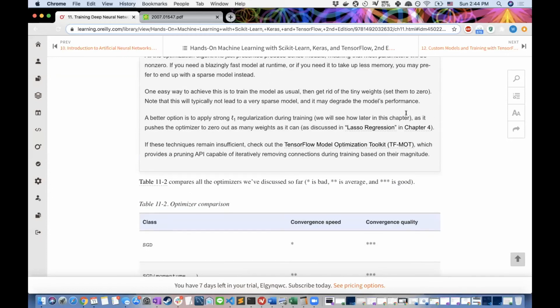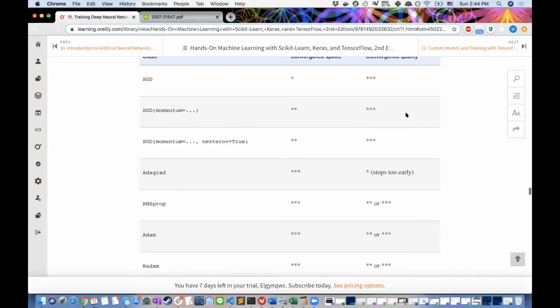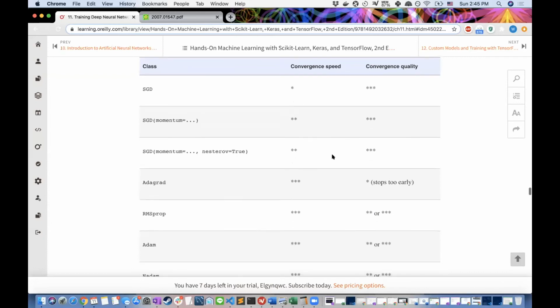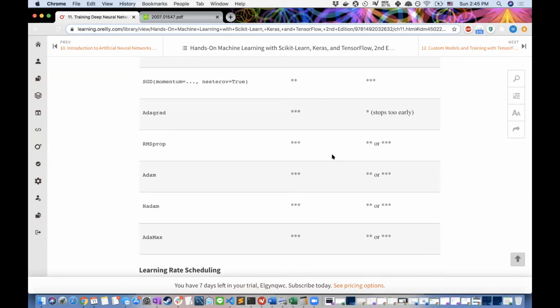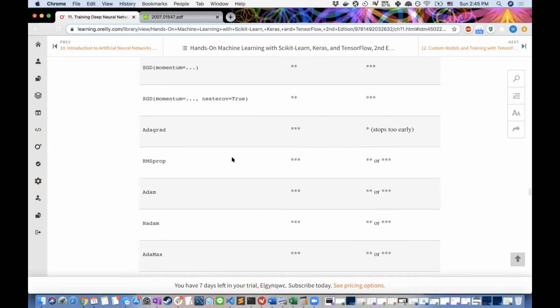I think whether you see the local minima or not. Yeah, that makes sense in terms of the definition of convergence quality. And convergence speed is obviously very self-explanatory, and they're all stored here. So that doesn't need too much explanation. And obviously, Adam and Adam variants seem to be performing the best, and including RMSProp as well.